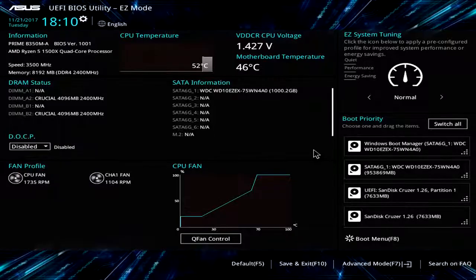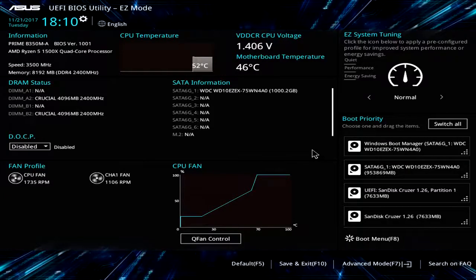and try it again. So we're now in our BIOS, but before we do anything, I just want to mention that if you're building a new PC, like a new gaming PC with a hard drive that's completely empty, doesn't have any Windows version on it, then you should be able to just plug in your USB flash drive, turn on the computer, and the motherboard will automatically boot to the flash drive because it'll detect that your hard drive doesn't have anything on it. But this PC's hard drive already has Windows installed on it.